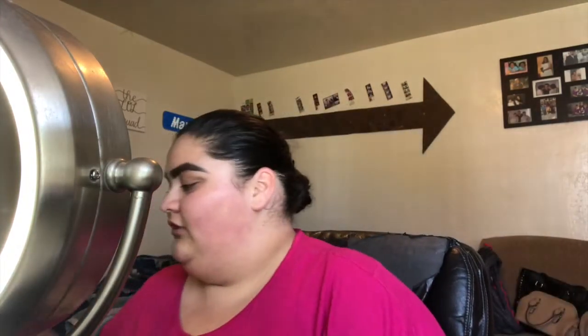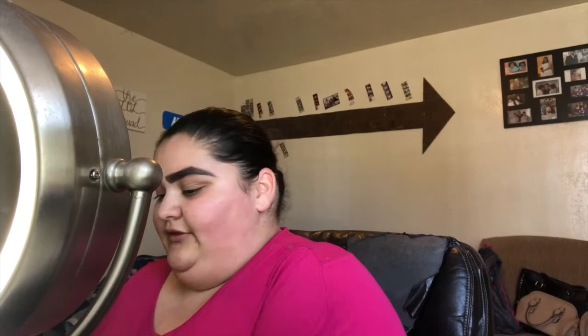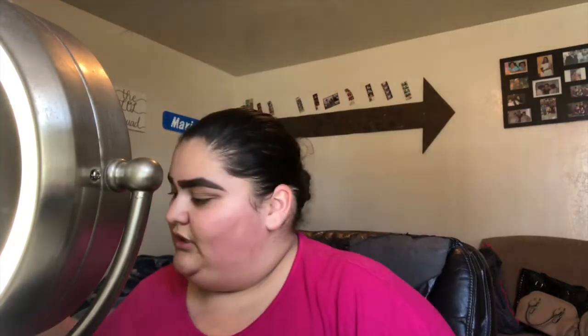Alright guys, I am back, just finished my eyebrows. So basically I'm going to show you what I use for my eyeshadow. I obviously go in with the concealer for my eyes. I either use Morphe, I don't know if you guys can see that, or I use the Tarte one. And then I'm going to use my Pro Fusion. I usually put a base, so I'm going to go in with this one right here, Joyous. I just like to give it a base of some sort, if you want to use that word.